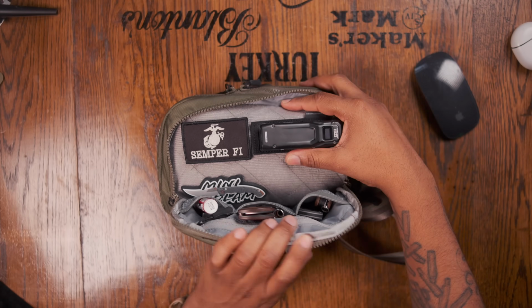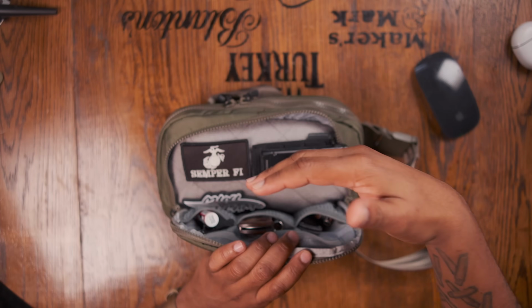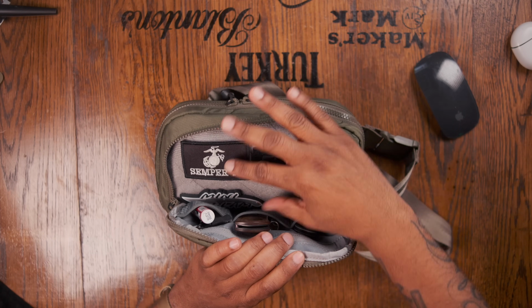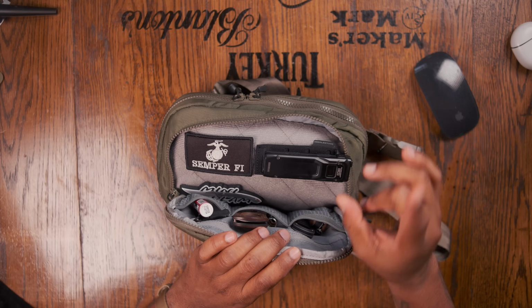But you can imagine you may want to put a med patch back here. You may want to put REs back here. You may want to buy some of the accessories from 511 or from Vertex or from Eberly stock themselves and just use this as you see fit. Or you can carry your weapon right here. You don't have to carry it in the main portion.